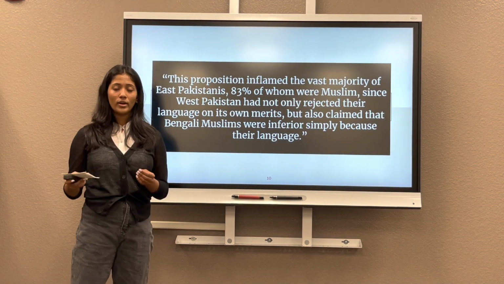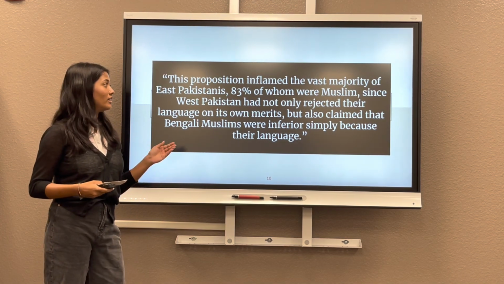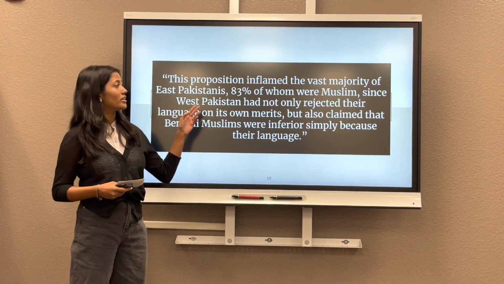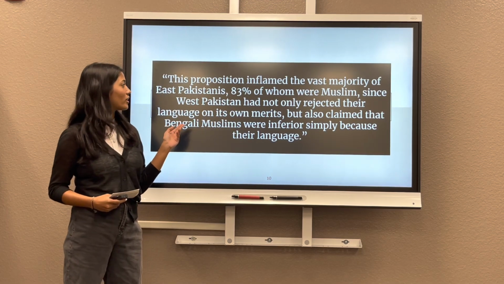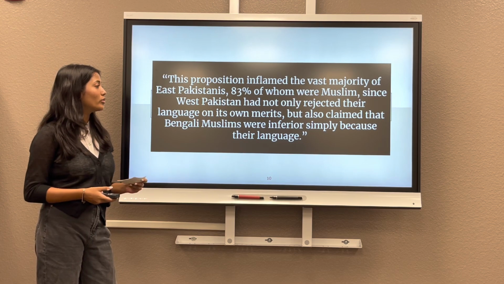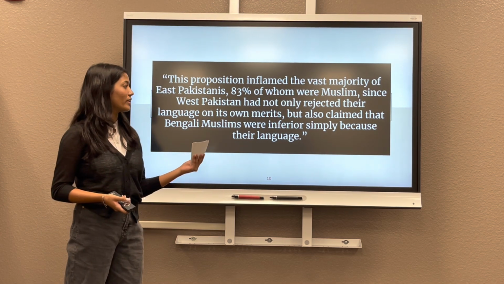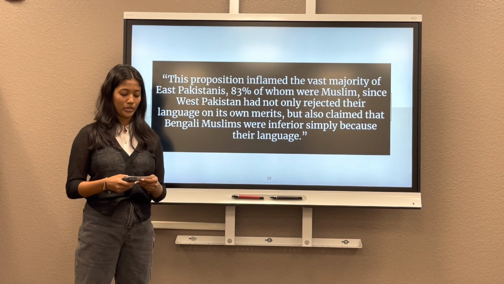In West Pakistan, they enforced a rule that banned the language of Bangla in East Pakistan. This proposition inflamed the vast majority of East Pakistanis, 83% of whom were Muslim, since West Pakistan had not only rejected their language on its own merits, but also claimed that Bengali Muslims were inferior simply because of their language.